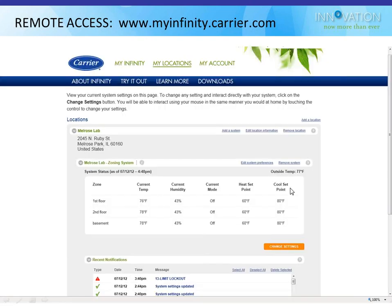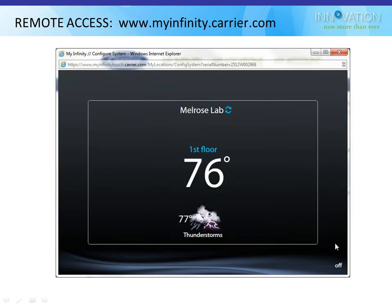If I chose to click on this change settings button in orange here, it would bring up a screen like this, which looks very much like the actual thermostat. To make things easy, the screen has been set up to look like the thermostat so the user doesn't have to learn how to do things a different way.